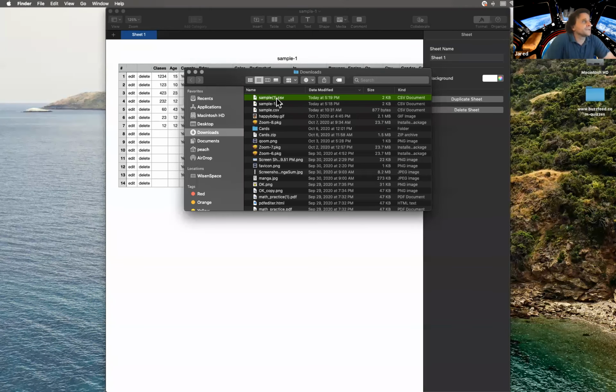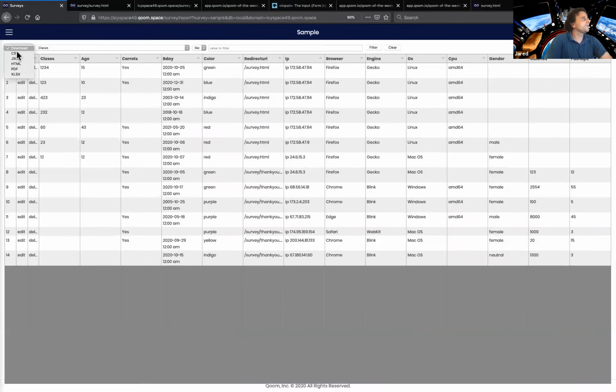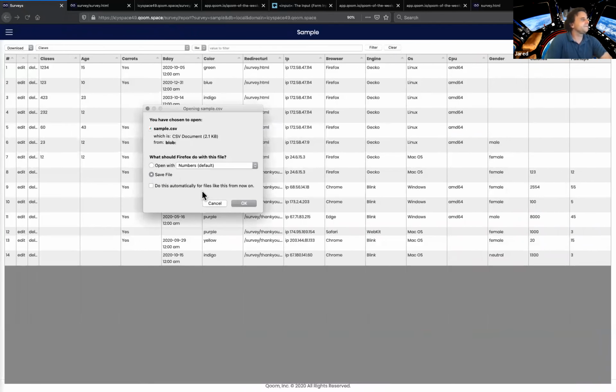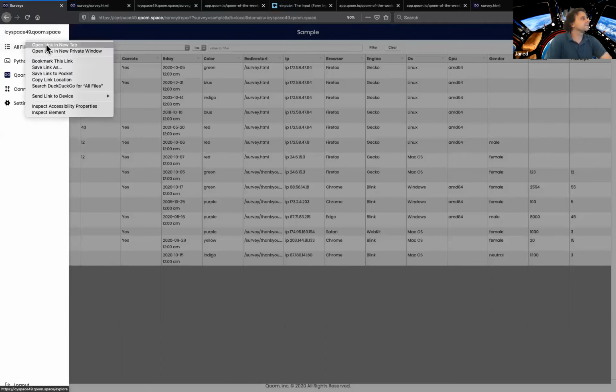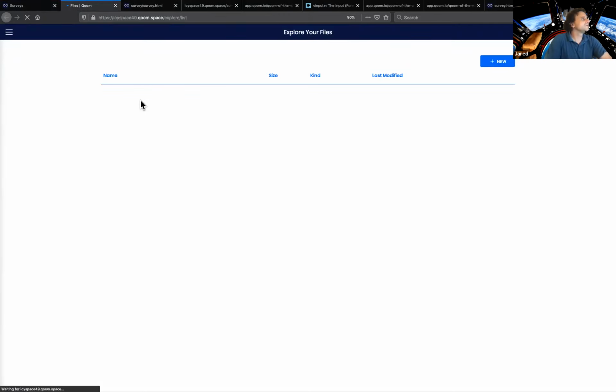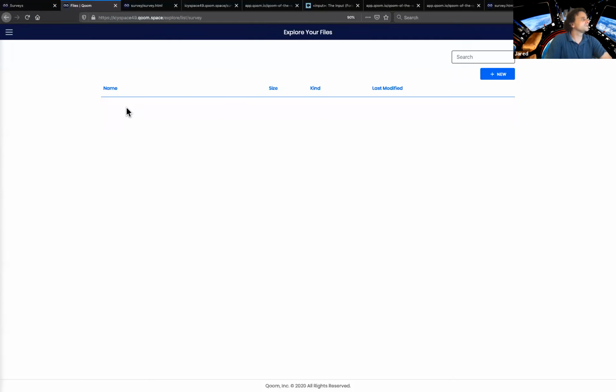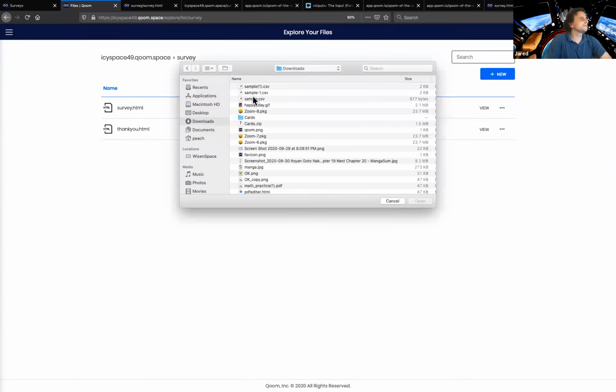What we're going to do in this class is upload the CSV file into your Qoom space so that you can use code to create these plots. To do that, I want everyone to download their CSV, save the file, and then go to your Explorer page. I'm going to go into my survey folder, and I'm going to do this file upload. I'm going to downloads, and then I'm going to upload my CSV file. So I'm going to rename this.